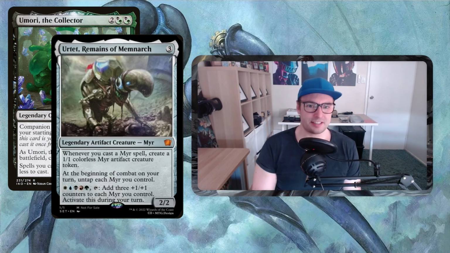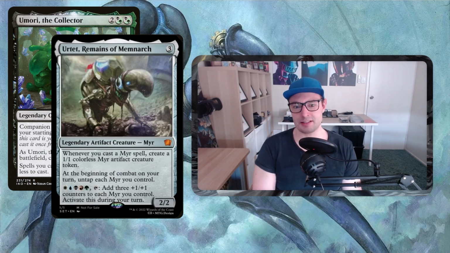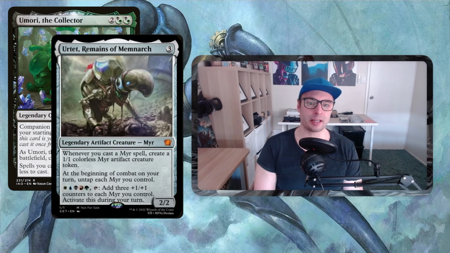Now, all of these things are really medium strategies. It's not like we're talking about super powerful stuff. And to be honest, Myrs are a pretty underwhelming tribe. Now you do have a lot of Myrs that are mana dorks. There's one in every color and colorless and things like that. But for the most part, they're pretty average.